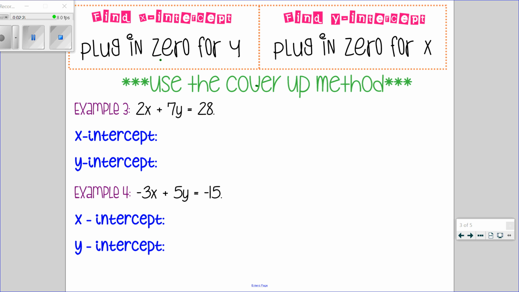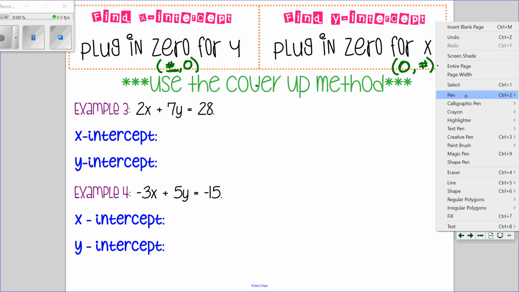which should make sense because when we did our x-intercepts, we had some kind of a number here, and then the second one was always 0, right? That y value was always 0. So it would make sense that we plug in 0 for y. Same with our y-intercepts. When we found those intercepts, the x value, that first number, was always 0, and then whatever the y value was. So it makes sense to plug in 0 for the x.